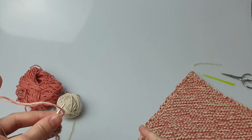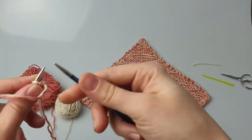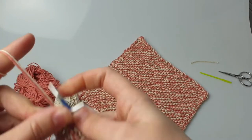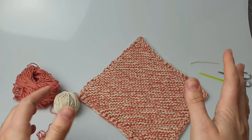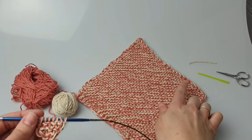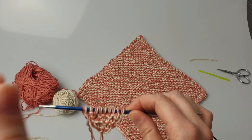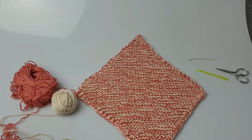We do this until we have the length we want — I usually have about 20 centimeters on the side, which I think is the norm and a pretty nice size. If you want to keep working you can make whatever size you want, but for a dishcloth 20 centimeters is perfect. I had 47 stitches at that point. Make sure you have an odd number, since we started with three and we want the same amount of increases on both sides.